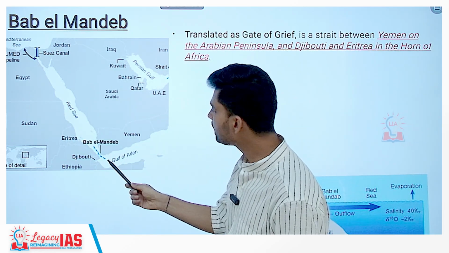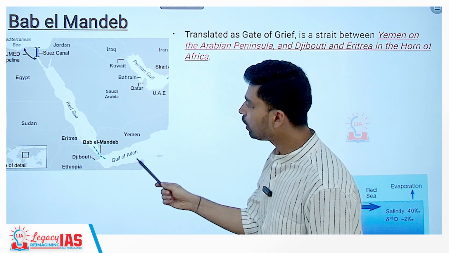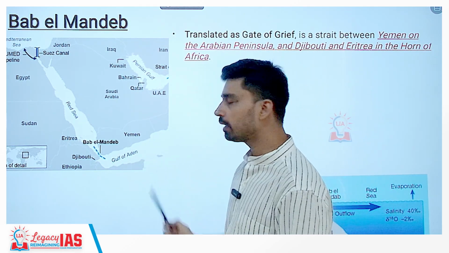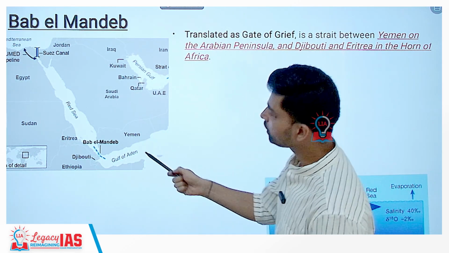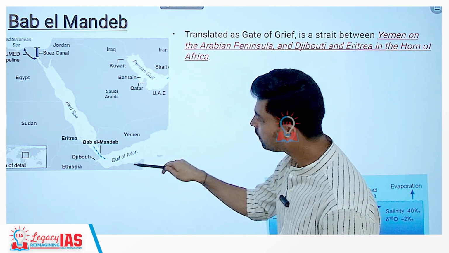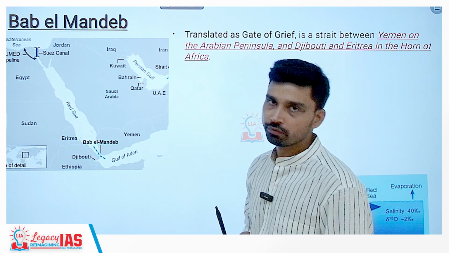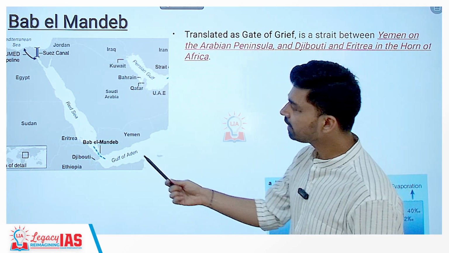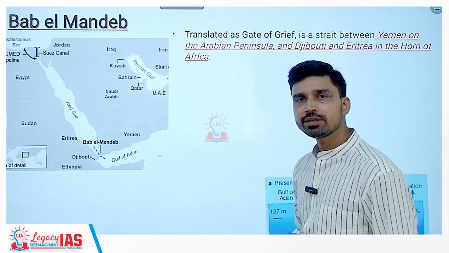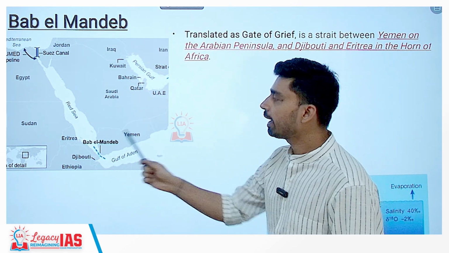Now the Red Sea is further connected to the Arabian Sea, and in the Arabian Sea you have a small gulf here that is called the Gulf of Aden. The Gulf of Aden is situated between Yemen, that is part of the Arabian Peninsula, and then you have the place in Africa here that is called the Horn of Africa. The Horn of Africa is largely made up of 4 countries, that is Somalia, Ethiopia, Eritrea and Djibouti.